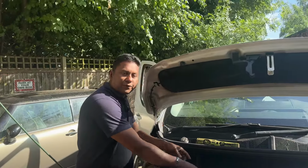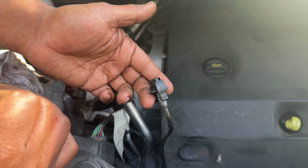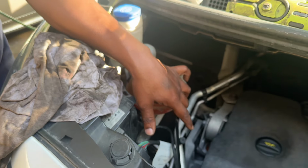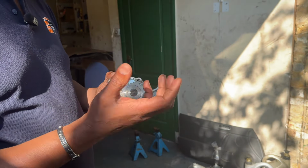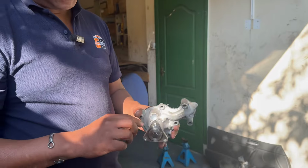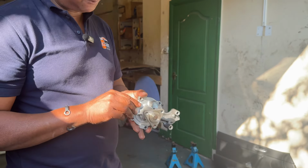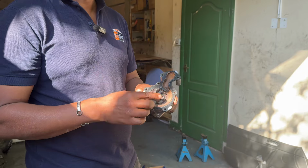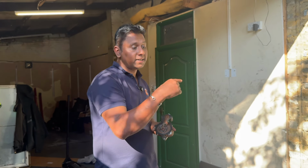So if I don't get any coolant here, my first suspect is the water pump. Basically the water pump could have failed. If the water pump fails, like this one, I have another water pump here. If the bearing failed, or if it leaks, that's another scenario, but visually I can't see any leaking. This is not exactly the water pump, I take it as an example. If the bearing is gone, you can hear the noise, but I can't hear any unusual noise from the water pump. I suspect the fins could be damaged, because I know this vehicle has a plastic water pump. If not, it could be a blockage somewhere in the cooling system or coolant pipe.